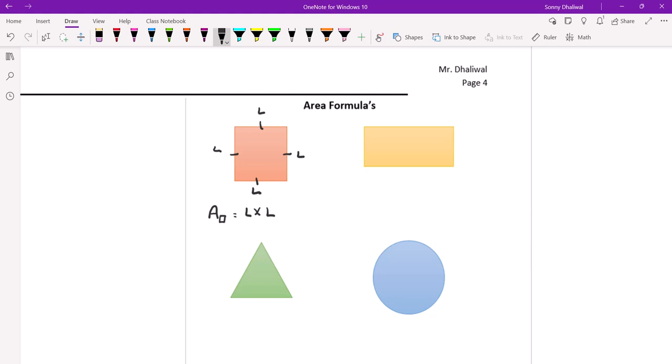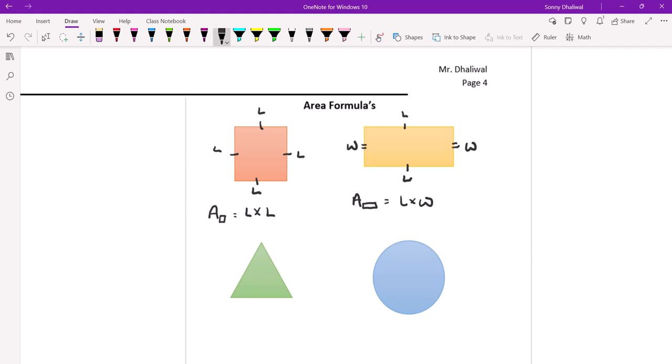So now, rectangle, Chloe, and a square are very similar, except for one of the sides are elongated. So here we have this side and this side are the same length. That's why they have the same symbol on it. We'll call this length. That's a length. That's a length. Now the other side is shorter. Right? So I'm going to use a different symbol. A double symbol means, hey, anything with a double hash mark are the same. So I'll put a W here. And this is the other formula you remember. Area of a rectangle this time was equal to length times width.